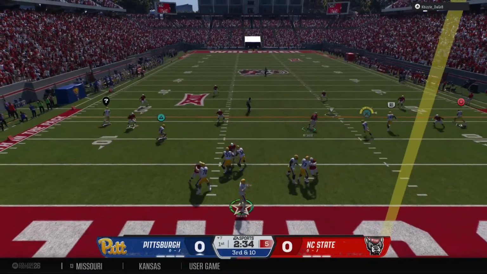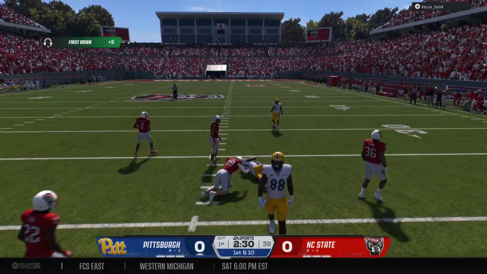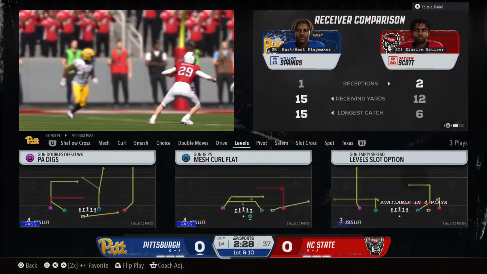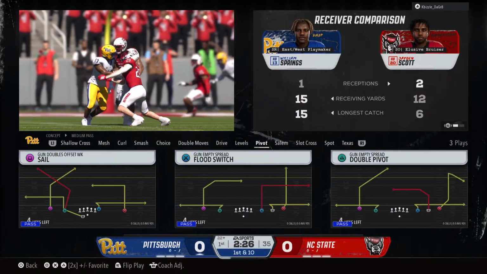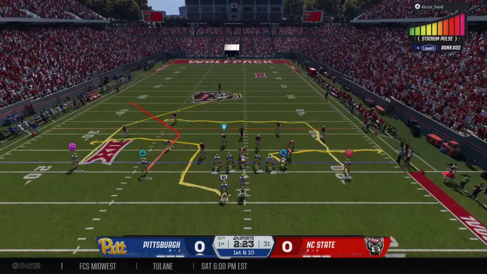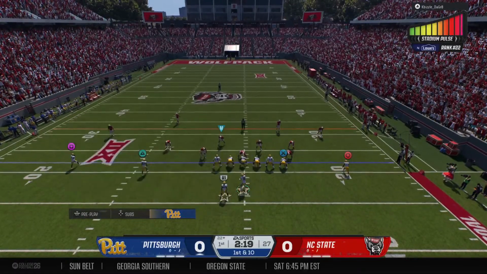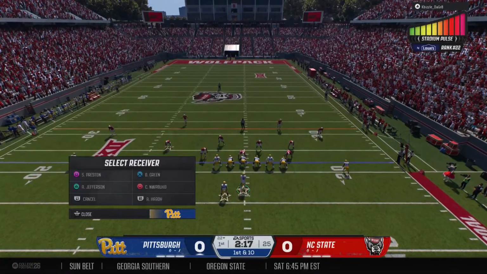To the air, it's Holstein. It's complete. Really confident throw and catch there. Big pickup, and they have a first down. Nice job by the running back, catching the football and understanding where the first down marker was. I got to go get that first down. He did a nice job of it.